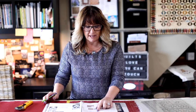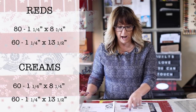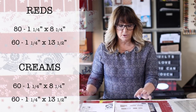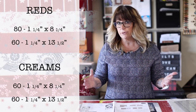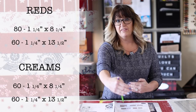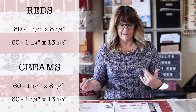So now it says I need 80 1¼ by 8 inch red. I need 60 1¼ by 13½ red. So I need 14 strips that are 1¼ inch wide. So I have a fat quarter, so I automatically do the math. 14 1¼ strips equals 17½ inches. Now I'm good either way with my fat quarter, but I'm definitely going to cut them the 22 inch or 21 inch width this way, and then the width I will cut this way. So I just wanted to make sure I had enough before I started cutting and that the math made sense.